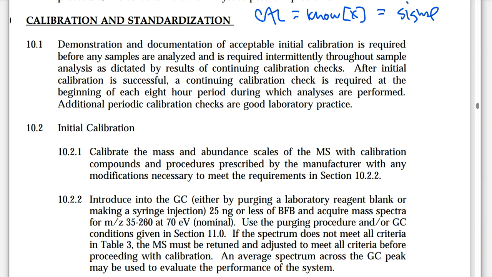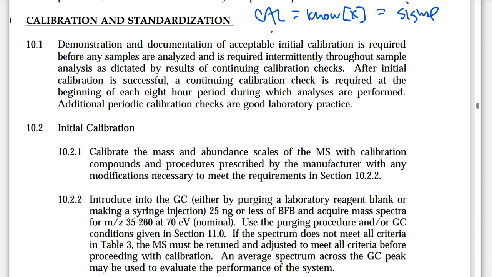I know the higher the signal, the higher the concentration. Good, got it. But if it gives me a particular value, what does that correspond to concentration-wise? And let's see how close we can get that concentration mathematically. So that's the purpose of the calibration solutions. And there's a whole section here that's dedicated to calibration and standardization.